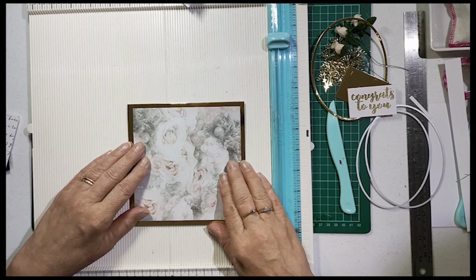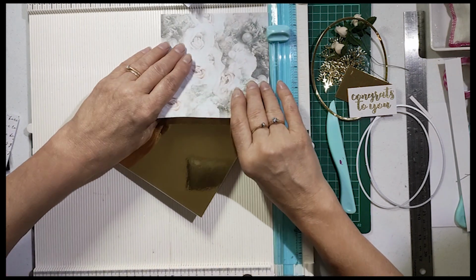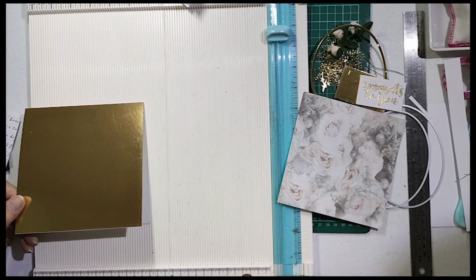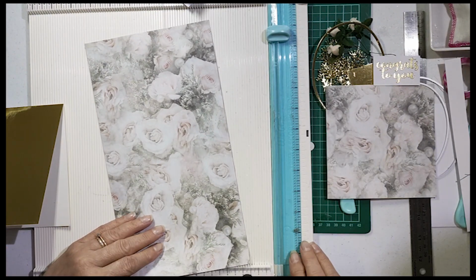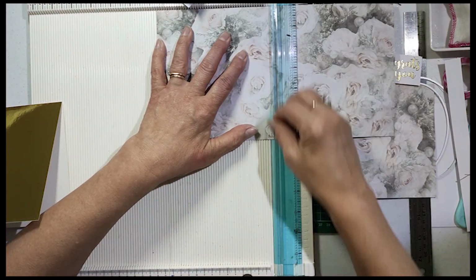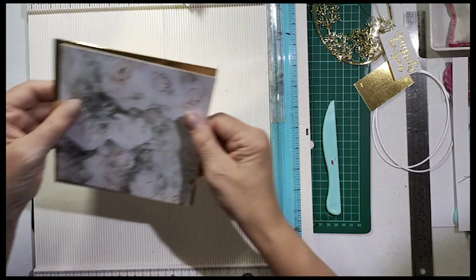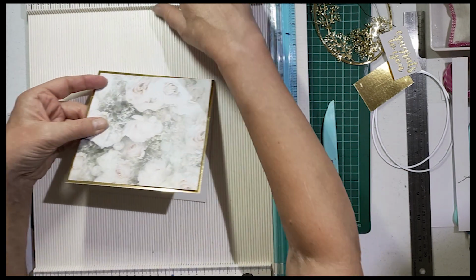Oh goodness, I think I've cut that the wrong size. So that one is actually the wrong size. So I'm just going to have a little look. And I'm going to cut another piece because it actually should be 5 3/4 by 5 3/4. So I'm going to cut another piece for this. So that will now go on the front just there with our normal 1/8 of an inch border. So I'll pop that in there.